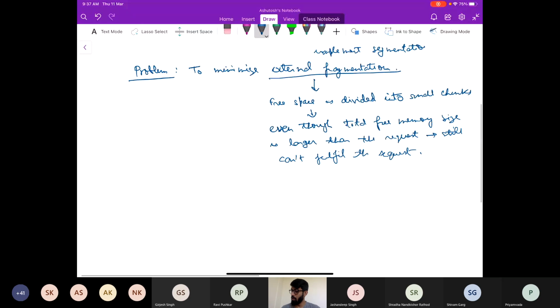This is why it is called fragmentation: the free space is divided into small chunks, or fragmented.